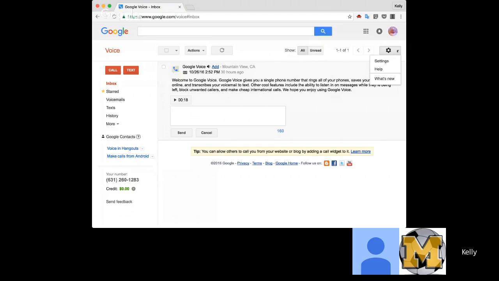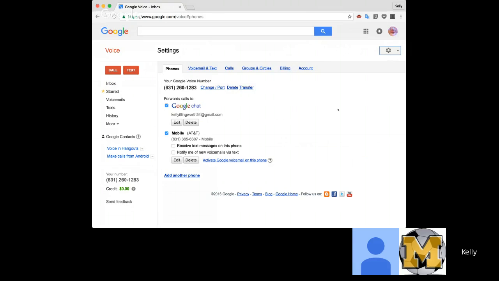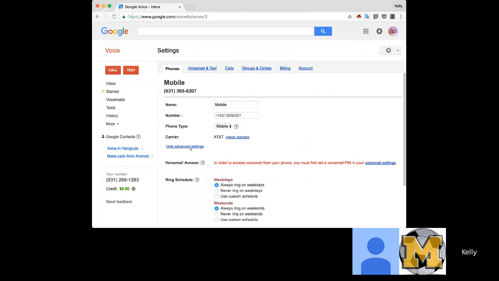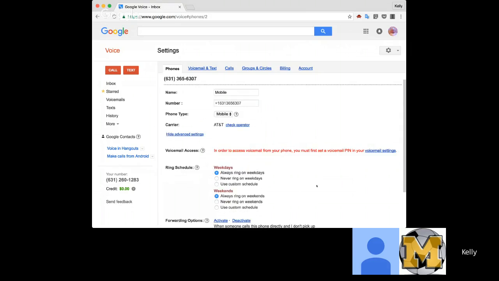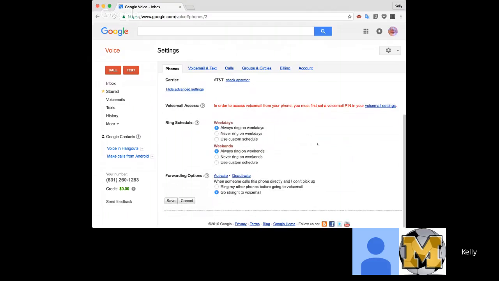And there are lots of ways you can set up your account. So for example, this lists my phone number. When somebody calls my Google Voice number, it goes to my cell phone, and you have the options here that you can have a ring schedule. You can place certain restrictions on when the phone will ring when someone calls your Google Voice number.